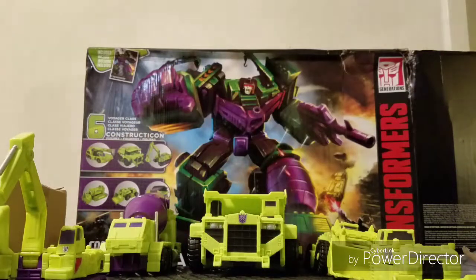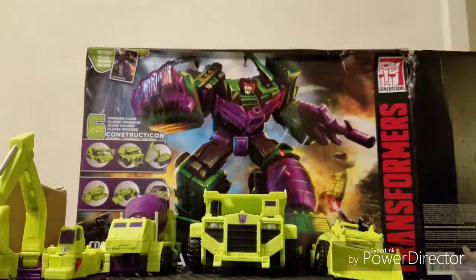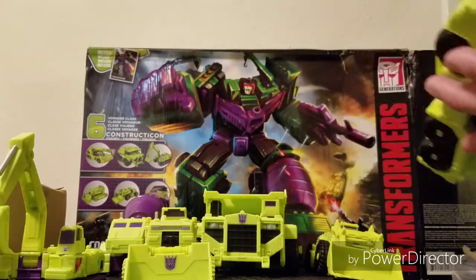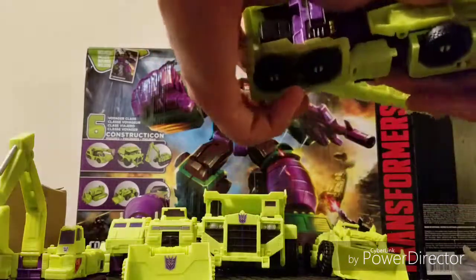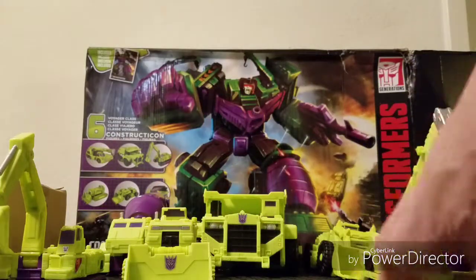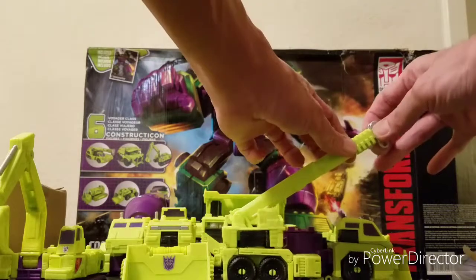Yeah, so again, I won't be able to transform this. Sitting here trying to do that, it's going to be over an hour video trying to do that for each one. I would assume it might take me a good 5-10 minutes for each. That's even at the fastest around 5 minutes. It's going to take me like 30 minutes just to transform all. So what I'll probably do is just make an individual video transforming and reviewing them, and then probably do a Devastator review.